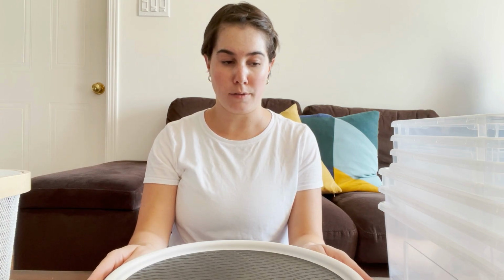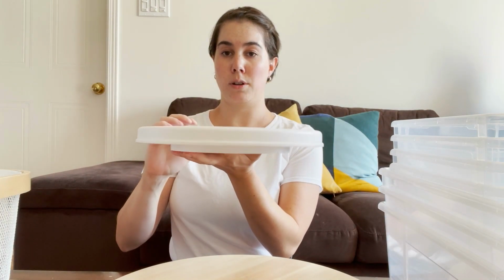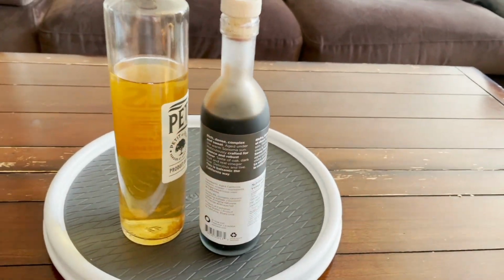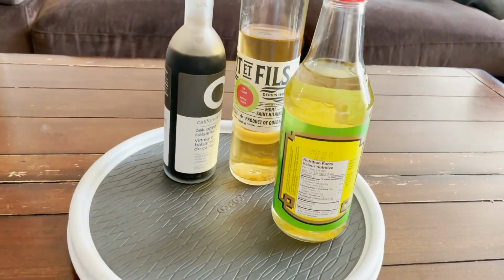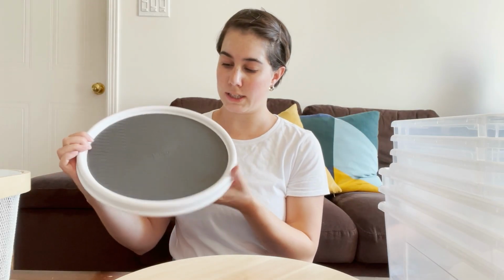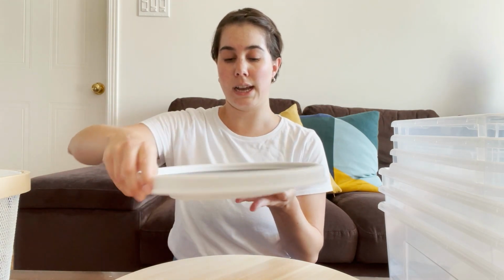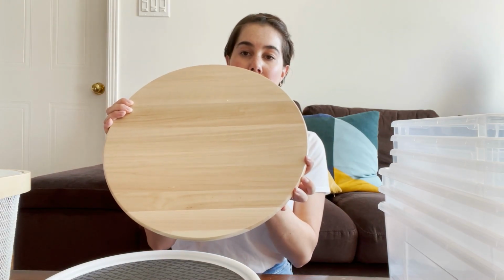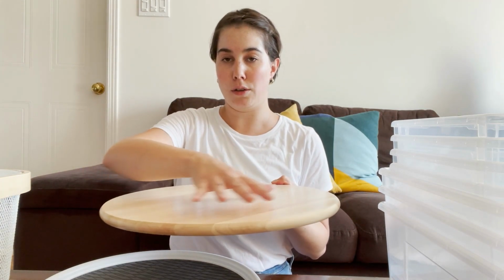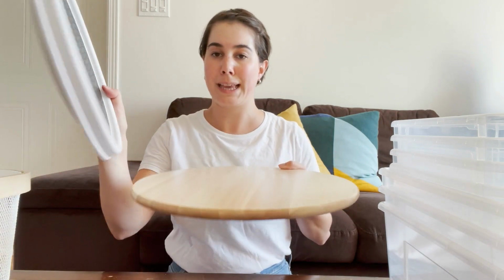I want to talk to you about some of the products I am using to organize everything in my pantry. First of all, I have 2 Lazy Susans. It's just a turntable and it's very easy, especially to store oils or vinegars or any type of containers that you just want to spin around. Anyway, it's pretty useful. This one is from Amazon. What I like about this one is that it has a no slip texture, so the bottles will not move around as I twist this. And then this one is from IKEA. It's much bigger. I was using it to store all of the dry goods. I'm probably gonna do that again. But yeah, this one looks really pretty. So that's really fun. So we got 2 Lazy Susans.